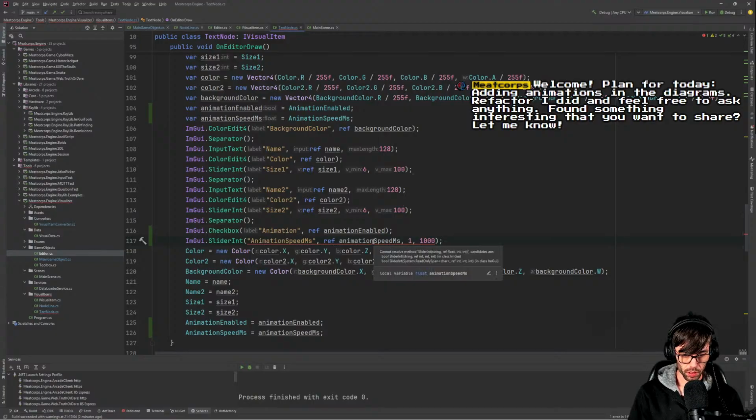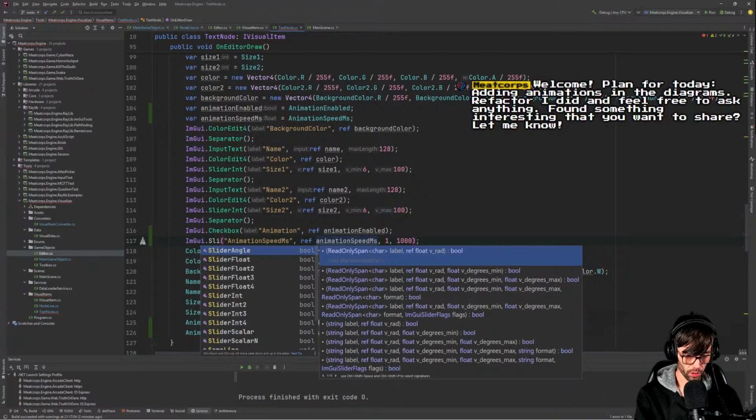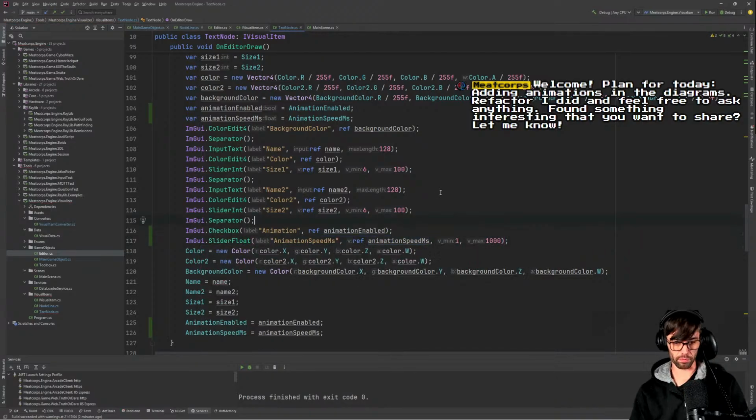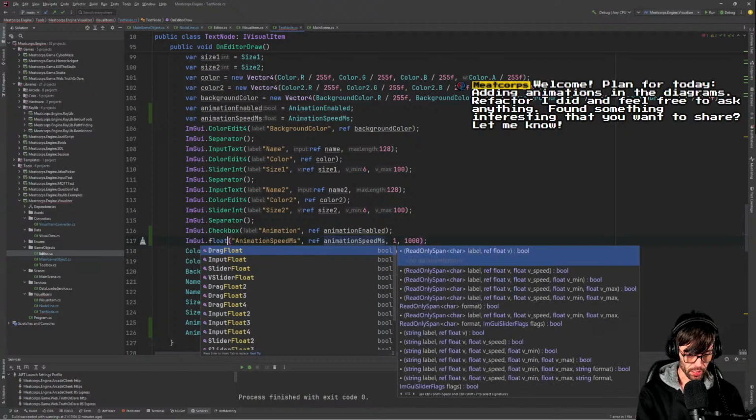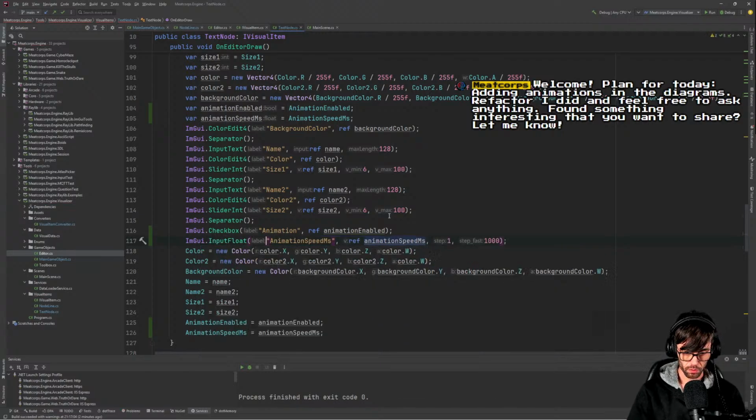Ref animation speed, and we cannot use a slider. No, that's logical because it's a float. There you go. It's not always perfect, but don't we have something like just an input float? There you go. Yes. Step fast.